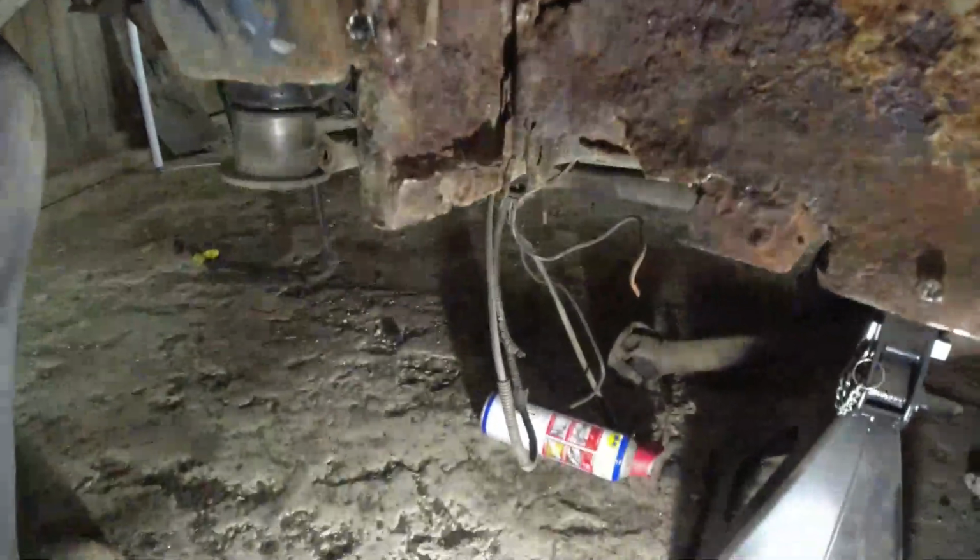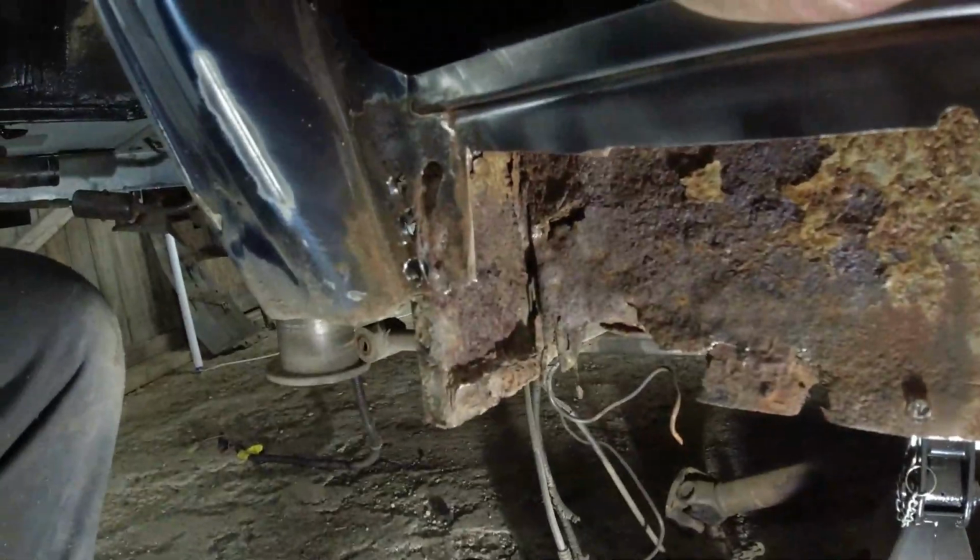So there was probably a tiny hole here. And a big old patch has been welded right over the top of it all. And when you start looking, yeah, it's been welded over the rust. So it's carried on rusting behind.